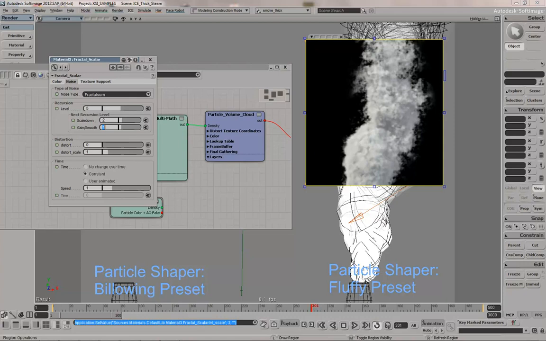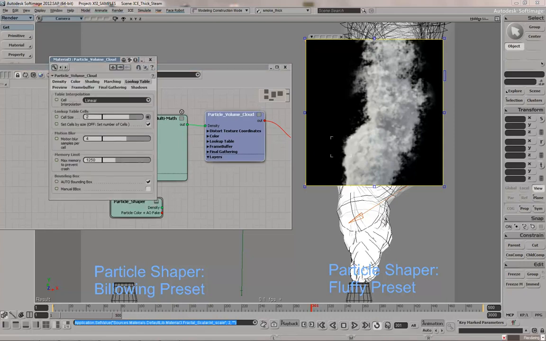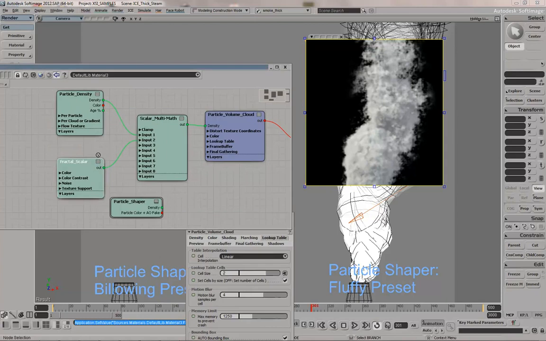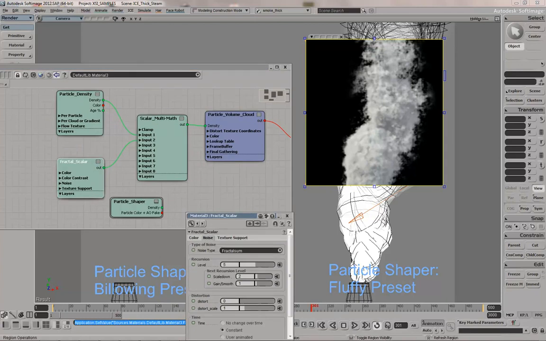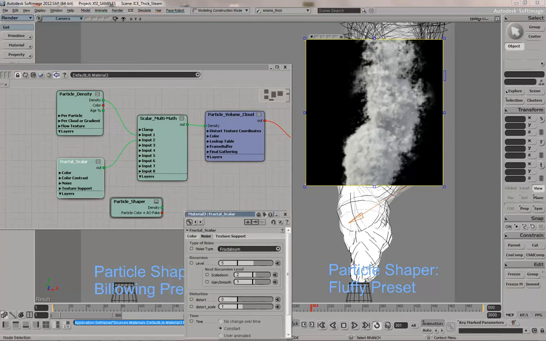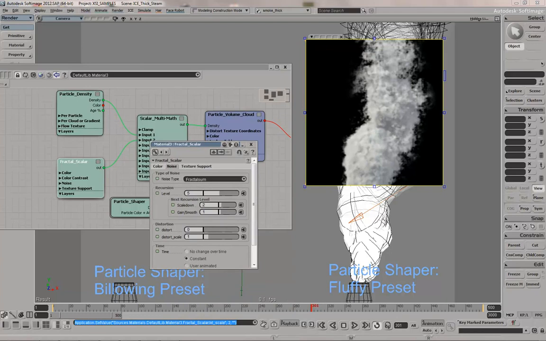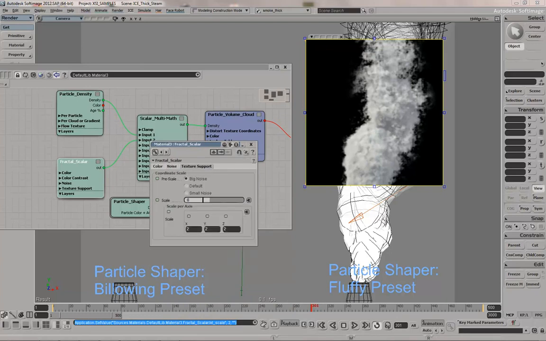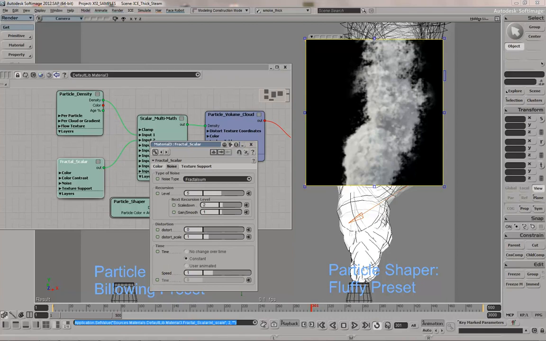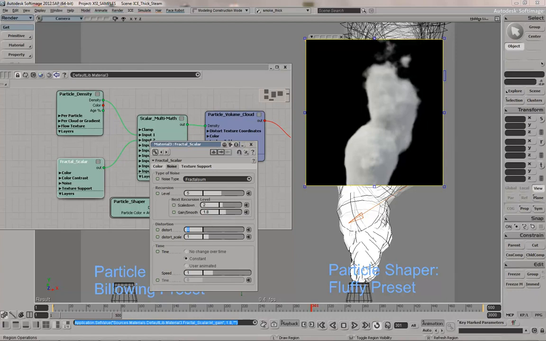So you just have to try and get a balance between how many times you're looking up, so the size of the volume that it's splitting it up into, and how fine the fractal is, with the recursion in here, and a bit with the size. But once you start doing recursions, it doesn't matter so much. So generally, around here is good for that, and I don't know, 2.5.